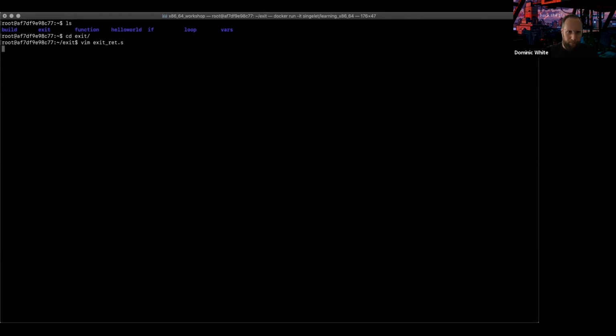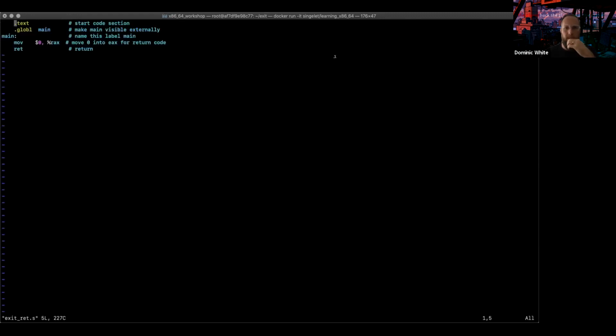So there's a file called exit_ret.S, which is probably the simplest ASM that I could put together, and I thought we could introduce the concepts. All right, so there are two flavors of assembly, Intel and AT&T. I'm using the AT&T stuff. There seems to be lots of hate towards it. The reason I'm using it is because most of the tools use it by default. Most things will support switching to Intel.